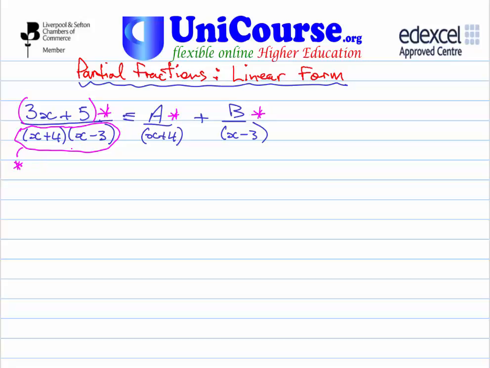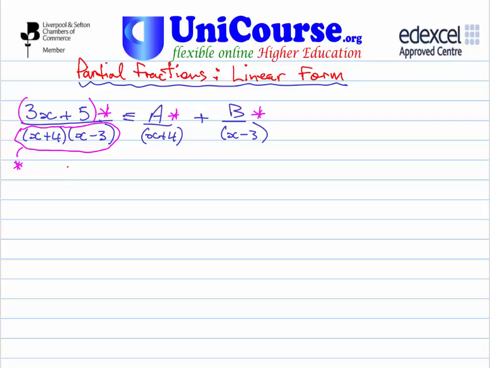Okay, so how's that going to help us? Well, what you'll notice is that these denominators here on the right are contained within that, so what's probably going to happen is all the denominators will fall away after we've done this multiplication between the left and right hand sides. Okay, let's change to red and have a go at that.